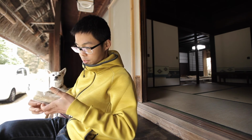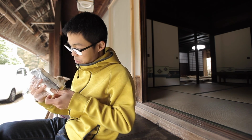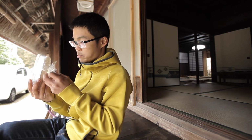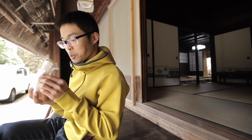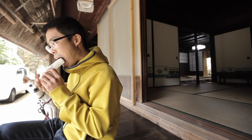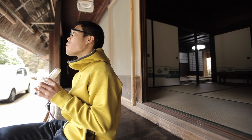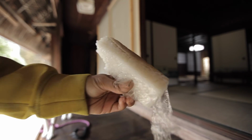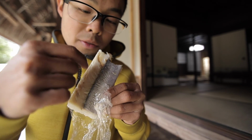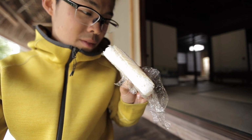In the meantime, I received this very nice block of sushi from Shu's mum. She's very good at making saba sushi, mackerel sushi, which she has pressed. And I know we're supposed to slice this up, but I'll just eat it like that because I don't have a knife right now. This is really so good. You have to have a closer look. It's like this. And then saba sushi, it's really difficult because you have to remove all the bones. And Shu's mom is 93. She made this.